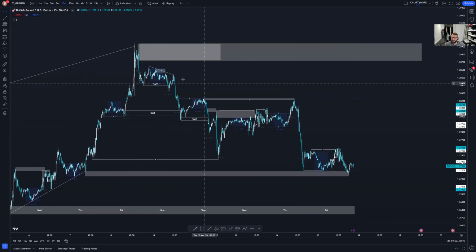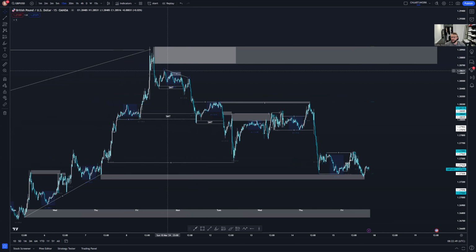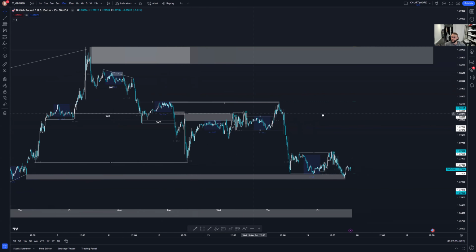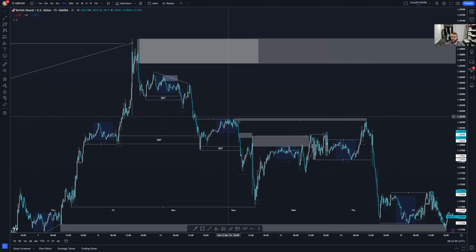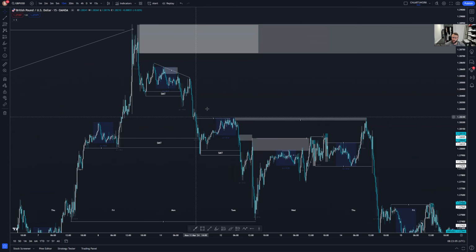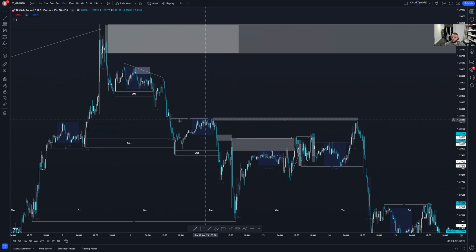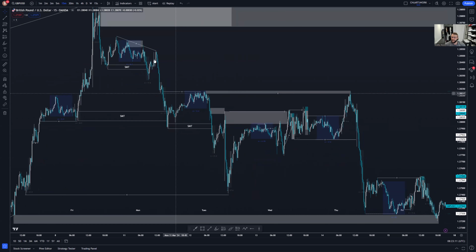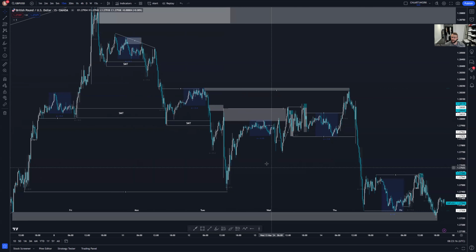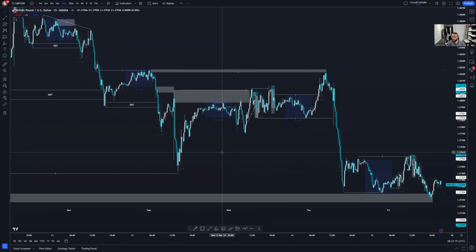There was nothing on Monday, still a bit in no man's land here. But then we got through to Tuesday, we got a push through and a bit of bearish intention. Coming into Tuesday, there were no trades again, very, very slow movement. It did have a huge sell-off, but there was nothing that really fit the criteria, just being in the middle of nowhere with not much structure. It did take some liquidity and then melt off, but nothing that we were looking for. So we sat on our hands basically for Monday and Tuesday, and didn't really take anything with GU at all. It was more just watching.